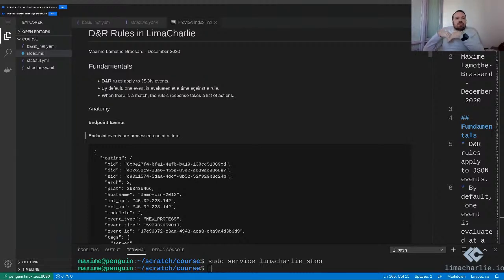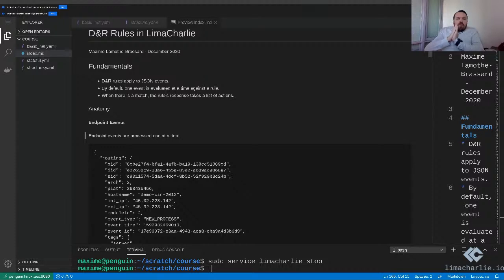The DNR rules apply to JSON, and they are designed to be, generally speaking, generic. So you'll see that they can be applied to a bunch of different things. And then we have specialized operators within those rules that allow you to go the extra mile, or be more specialized in certain circumstances, like against endpoint telemetry.